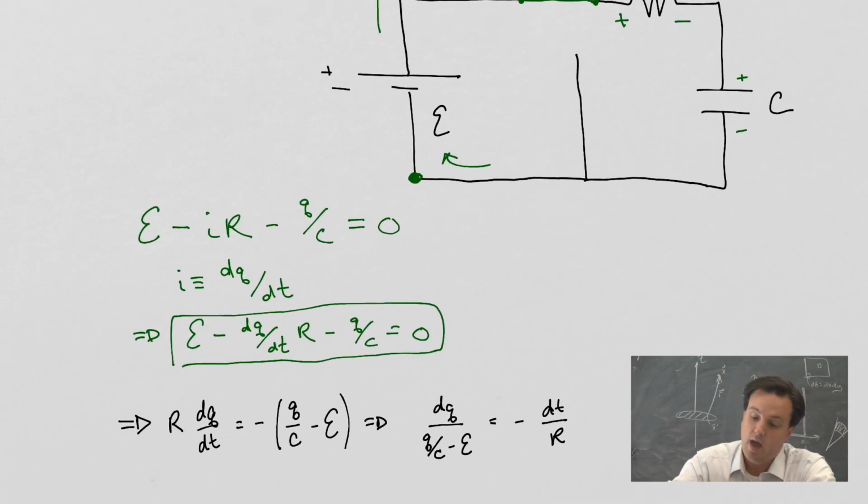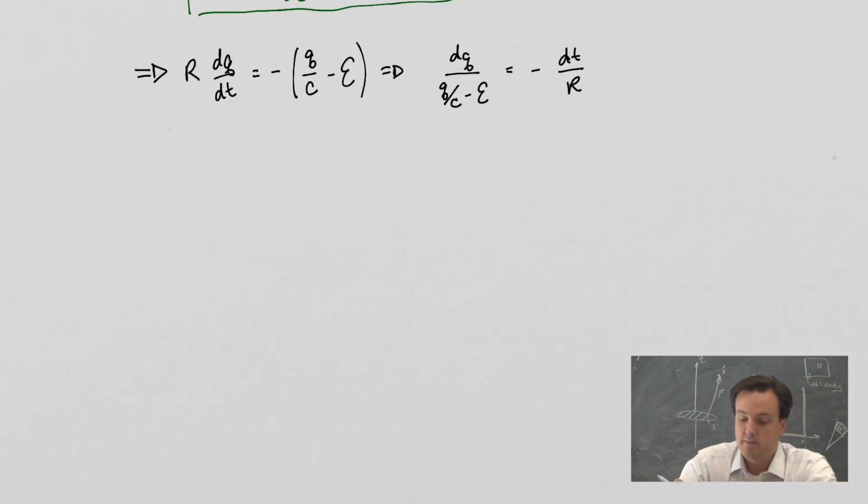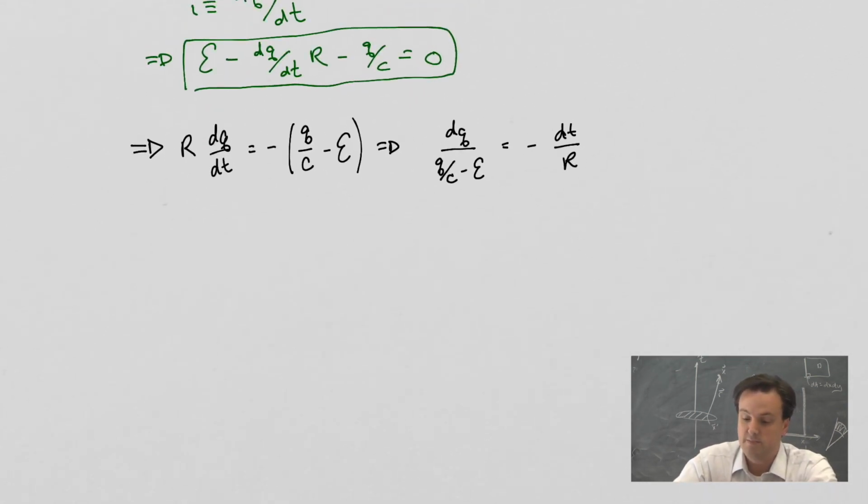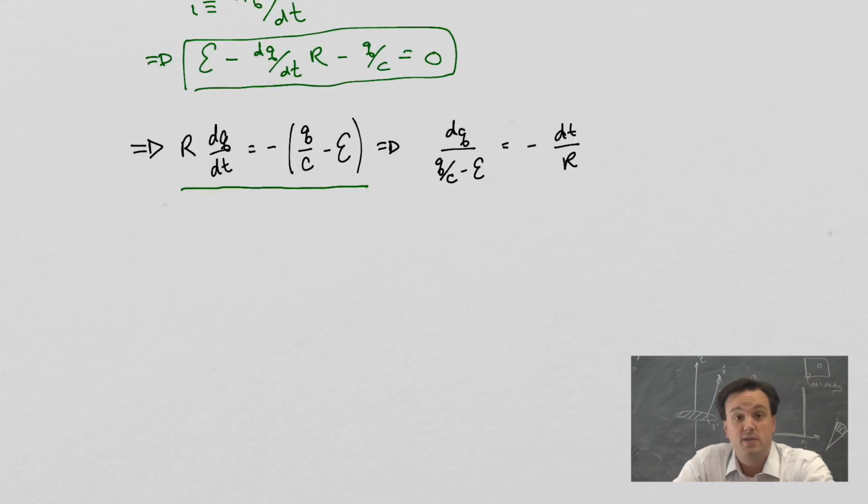I've written down a couple of the first lines of math here, but I can take my expression and I can now solve it for dQ/dt by rearranging some of the terms. And once I have that expression where I have dQ/dt on the left and a constant and things that are functions of Q on the right, I can use a method of solving differential equations called integrating, by which I take the dt, I move it over to the right-hand side, and therefore I have a left-hand side that depends only on Q and a right-hand side that depends only on t. Of course, the right-hand side depends only trivially on t, but it still only depends on t.